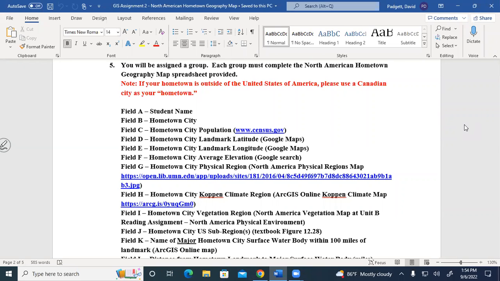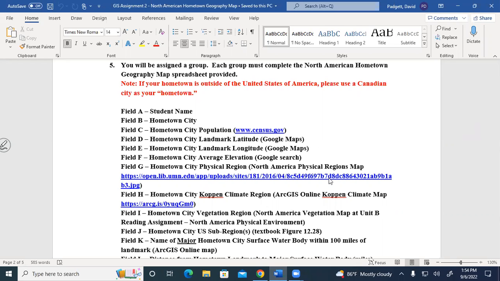Okay, so the next step in the instructions is to identify the physical region in which your city is. This map, I'm telling you right up front, is not the best in the world. I'll have to help you with it since this is probably pretty much new to all of you.